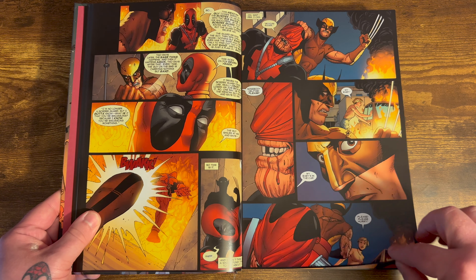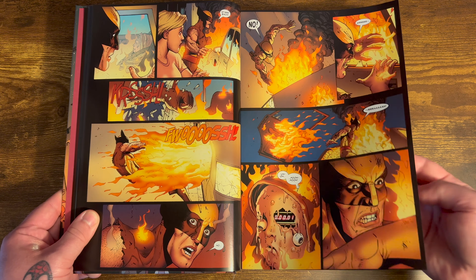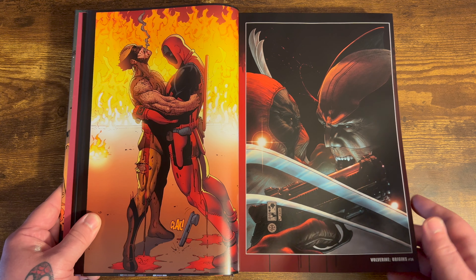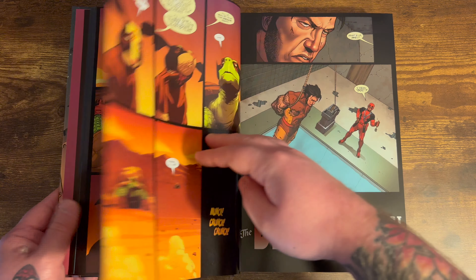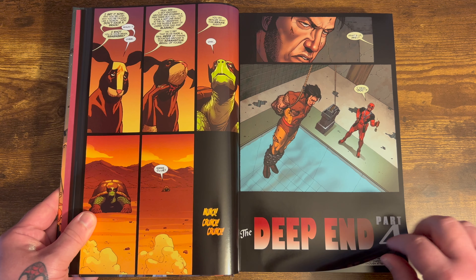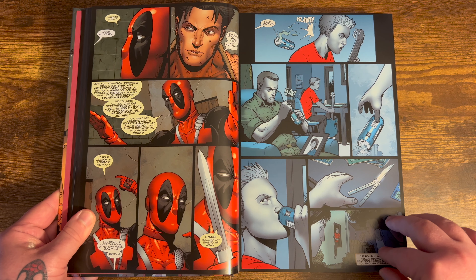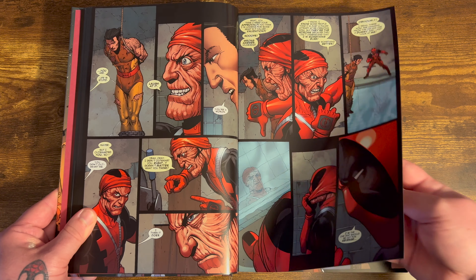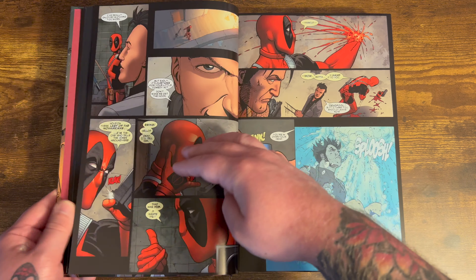This book kicks off with Wolverine Origins 21 through 25, which is a great story between Wolverine and Deadpool — it's good to see them teamed up and battling each other. Great cover with the two of them. The artwork is kind of strange throughout the whole omnibus — more detailed and realistic in some ways, then cartoony at points. You gotta love Deadpool rocking his crazy insane face, Wade Wilson just burnt up and all messed up looking.